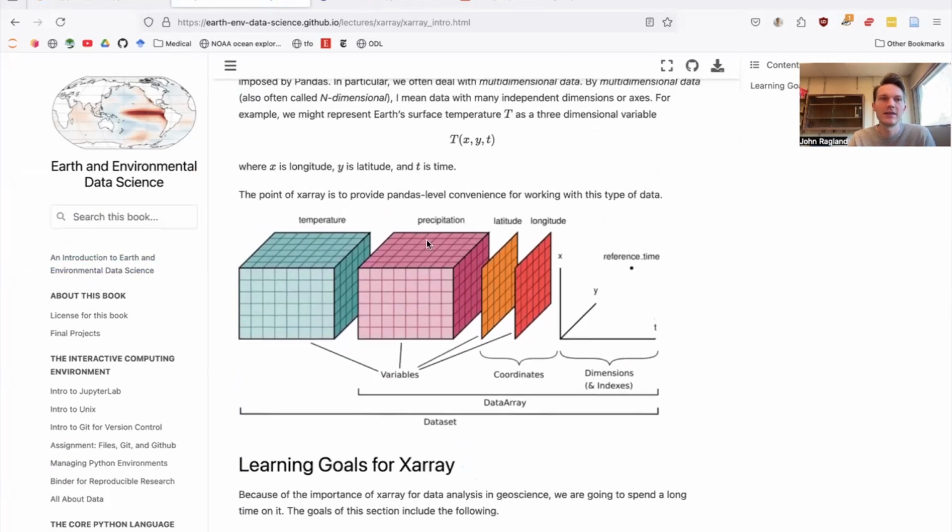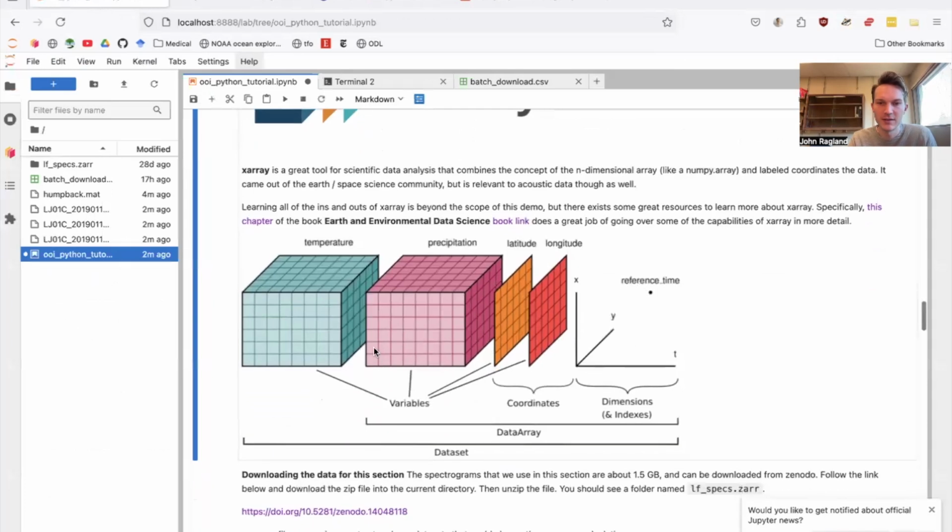But the basic idea of Xarray, and I have it in this picture here, is that it combines the concept of an n-dimensional array, like we're familiar with a NumPy array or a MATLAB matrix, with the idea of adding coordinate vectors as well. So you can imagine if we have a two-dimensional spectrogram, we have a time dimension and a frequency dimension, and the values of that two-dimensional array are the spectral levels.